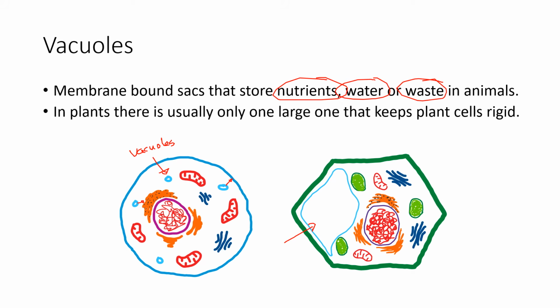I don't know if you've ever left vegetables out overnight, like celery or some carrots, and by morning they'll be all kind of droopy and floppy. That's because some of the water's left and these vacuoles aren't putting pressure on the cell wall anymore, and so all the cells kind of go floppy, and you don't have that rigid structure, so they don't stand up as well.